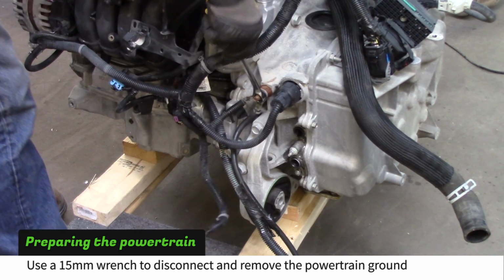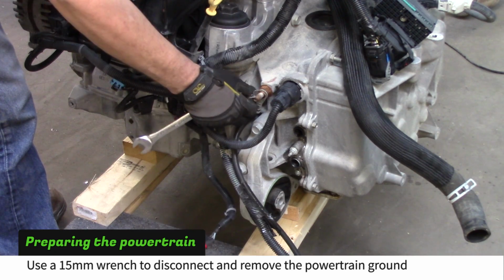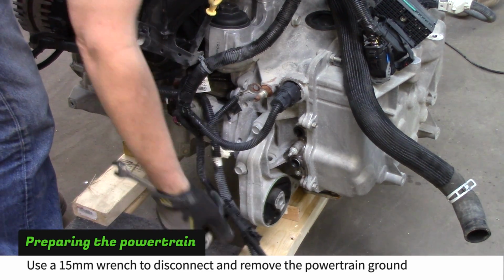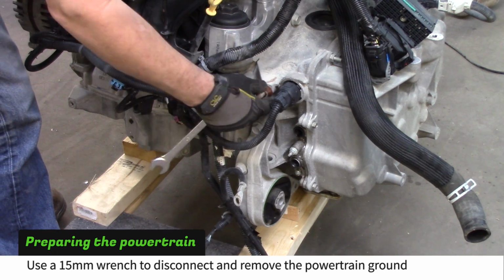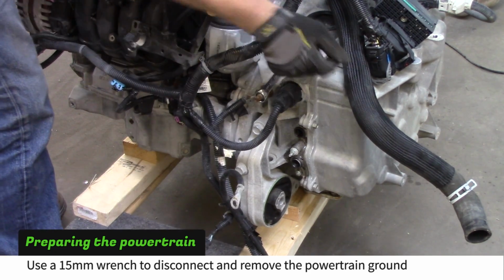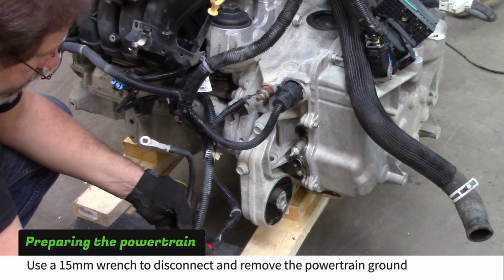Use a 15mm wrench to disconnect the powertrain ground. Reconnect the starter ground and tighten the nut. Cut the tape around the powertrain ground to remove it.